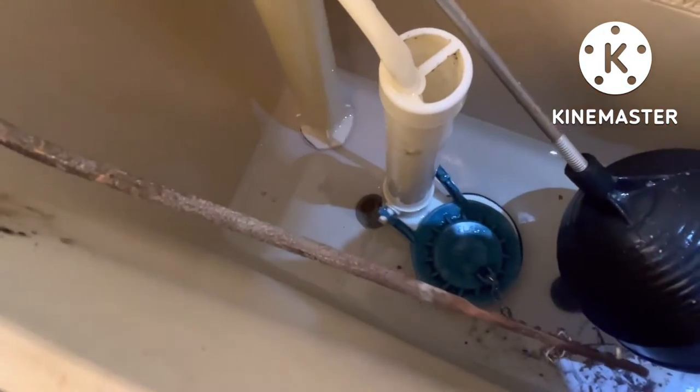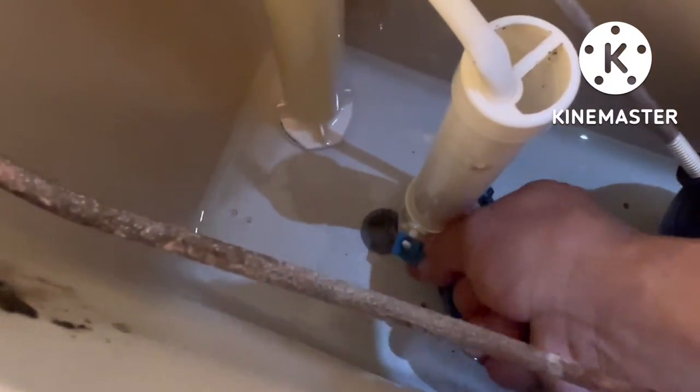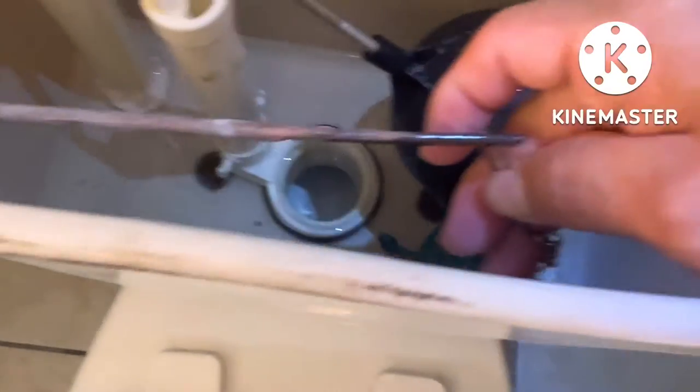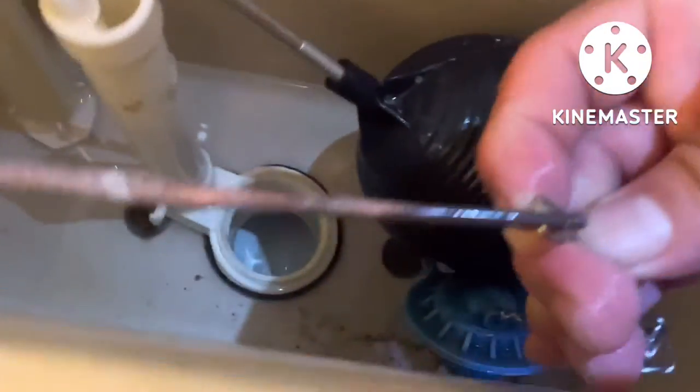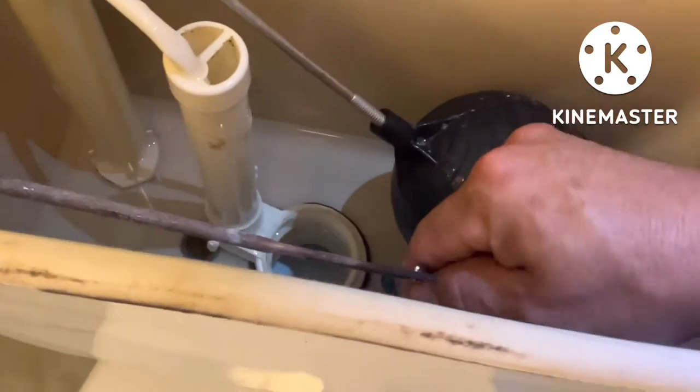Okay, right here. We're gonna do this one right here. Okay, we got it down. We got it out. Now we are gonna, as you can see right here, okay, we got it out now. We got the new one.